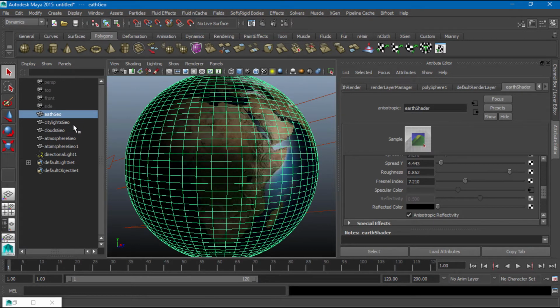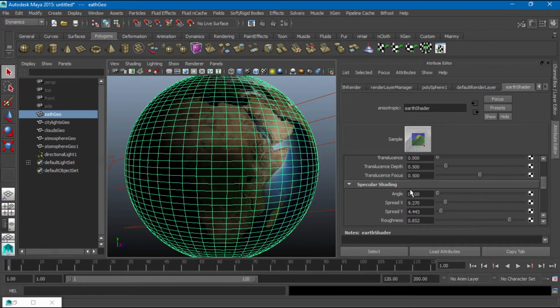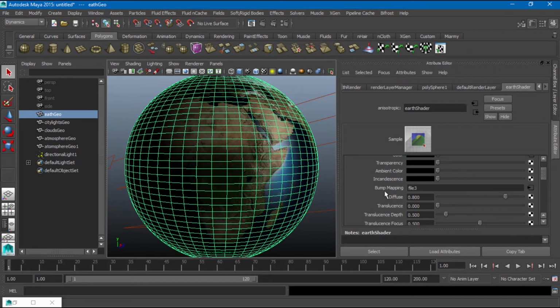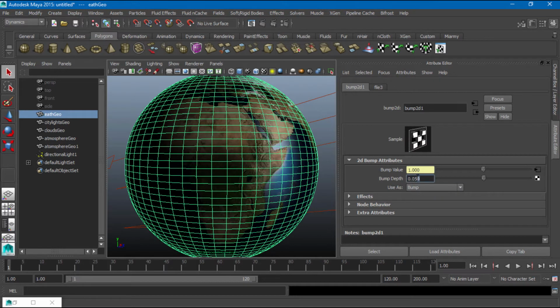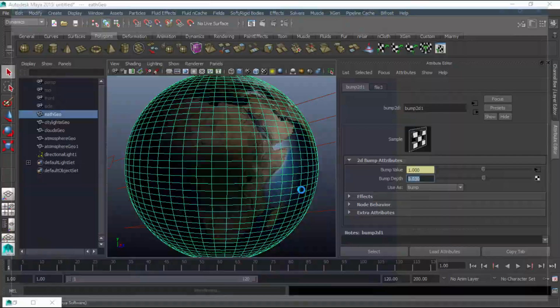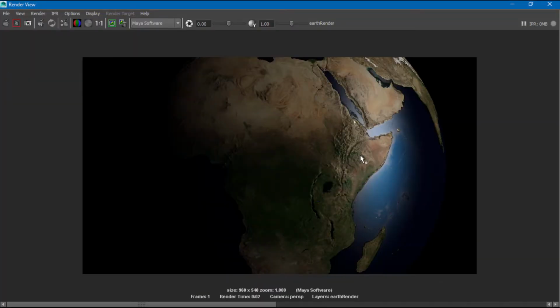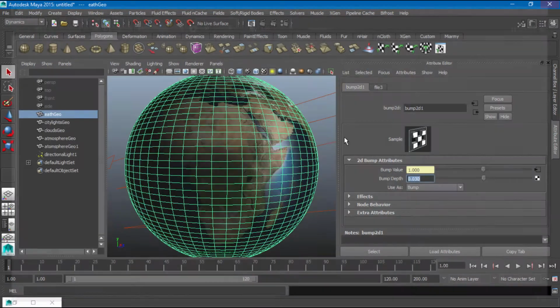We're going to start talking about our city lights, but let me do this before I forget about it. Let's go back to the bump mapping settings, and we'll lower this down to a value of 0.03. Render that out. There we go. That's looking quite a bit better, I think. So we've got some nice specular, we've got bump map detail, and we're good to go.